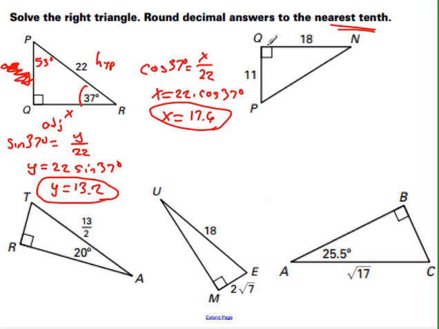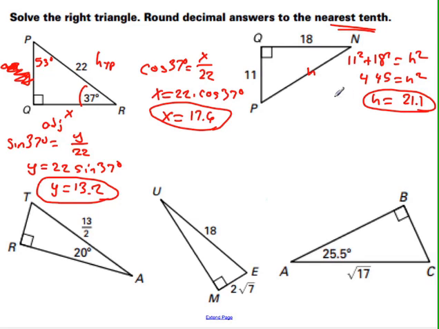The second triangle is actually a different concept. In the first one they gave us one side length and one acute angle. Over here they just give us two side lengths. So the very first step I should probably use is the Pythagorean theorem, saying that 11 squared plus 18 squared is going to equal, I'll just call this my hypotenuse squared. That would give me, let's see, 121 plus 324, so that's 445 equals h squared, or just my hypotenuse equals 21.1. Again, this is a rounded number, so I shouldn't use that the rest of the time when I'm calculating things.